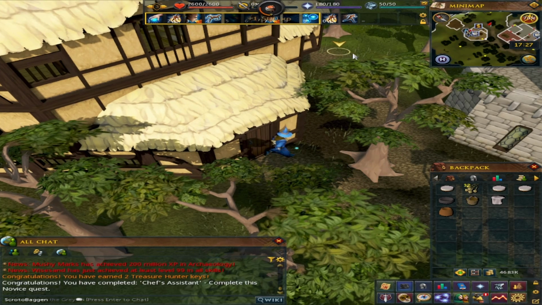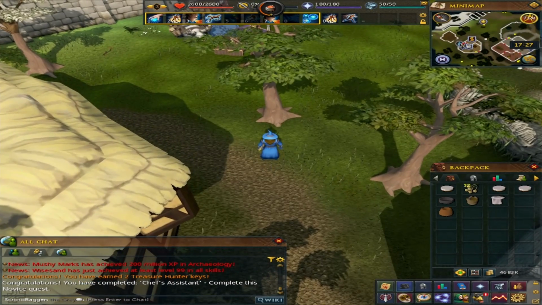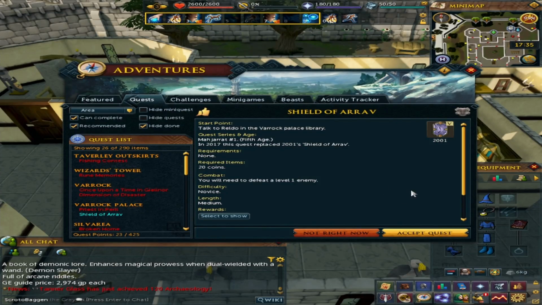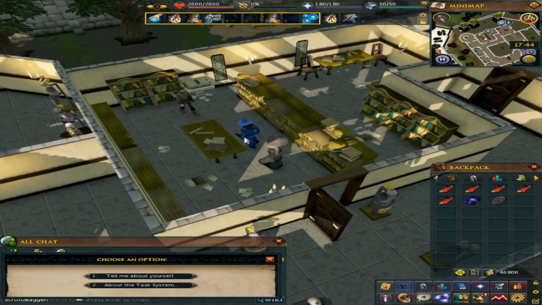1,500 XP in cooking again. Hell yeah, nice, thank you. Right, time to go to Varrock Castle. Okay, we're going to grab the Shield of Arav quest. I hope I don't need a second person like I do in old school, because that really sucks. Okay, I'm just finishing up the Shield of Arav.